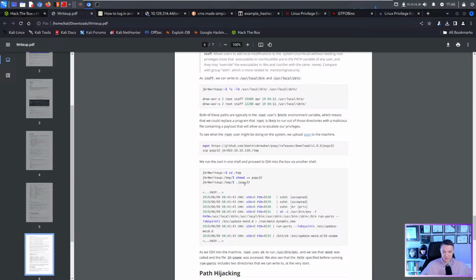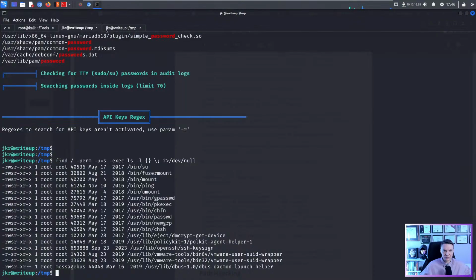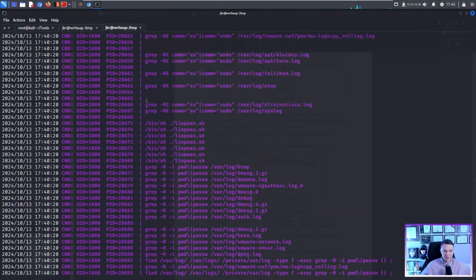As we SSH into the machine, root uses sh to run /usr/bin/env. We can see the message: today the file uname was accessed. For real? Did they say that?